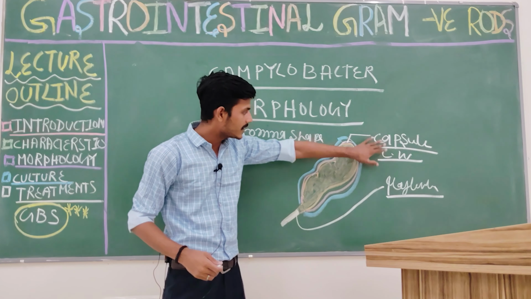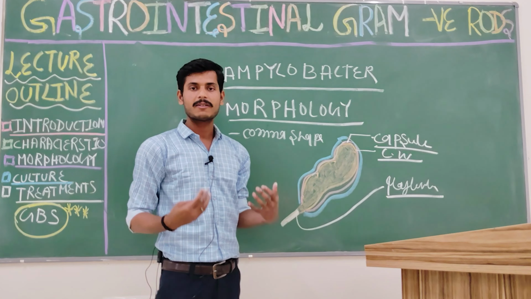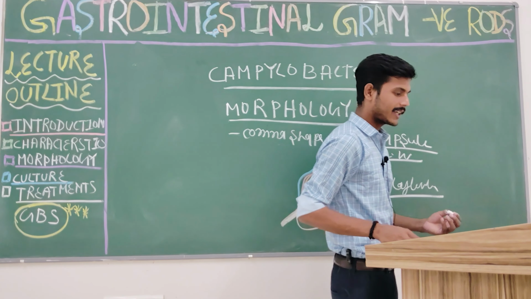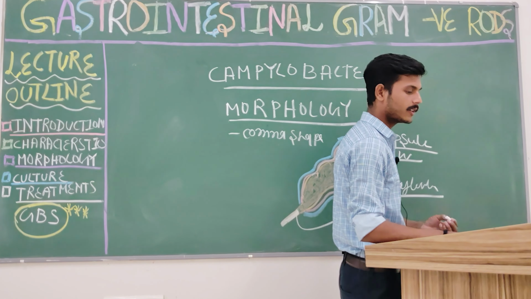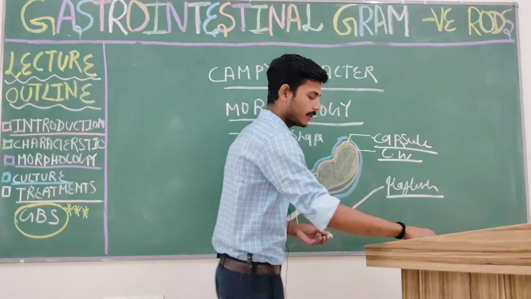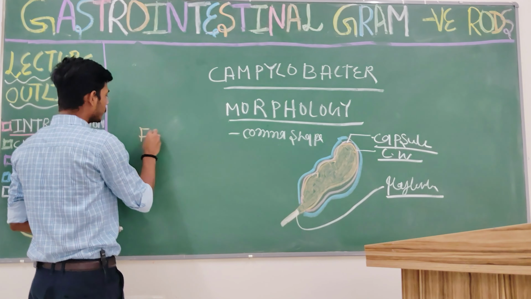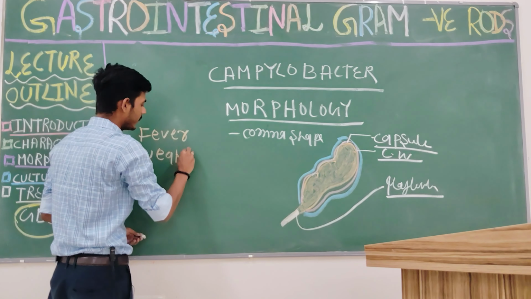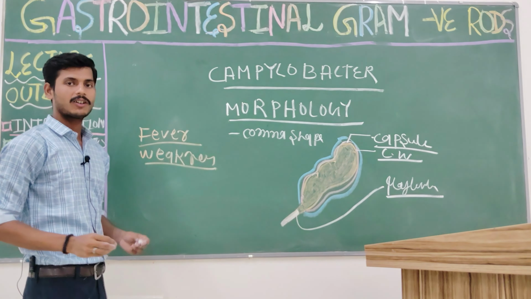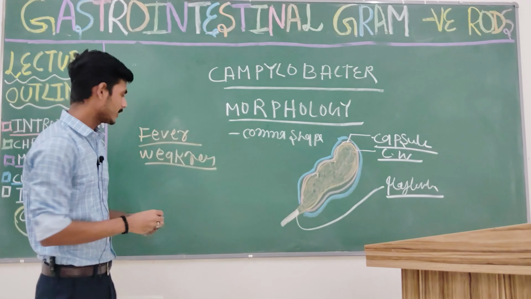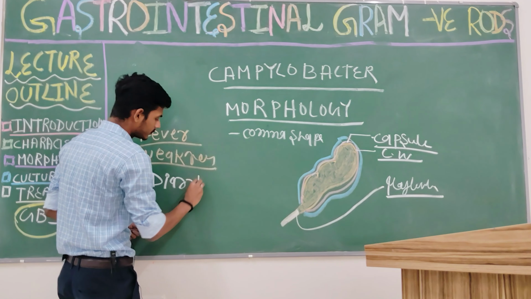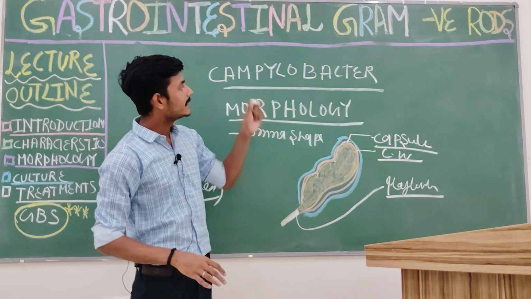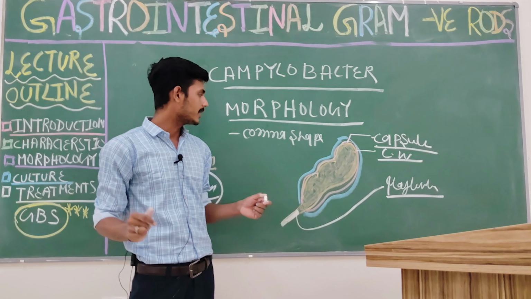It means that if these things interact with our body, our body in turn shows some signs and symptoms. What are the signs and symptoms we discussed here? Write down the clinical manifestations. The first is fever. Apart from the fever, we have weakness. My friend, the most dangerous situation is that it causes diarrhea. So mainly the Campylobacter species causes diarrhea in the gastrointestinal tract.